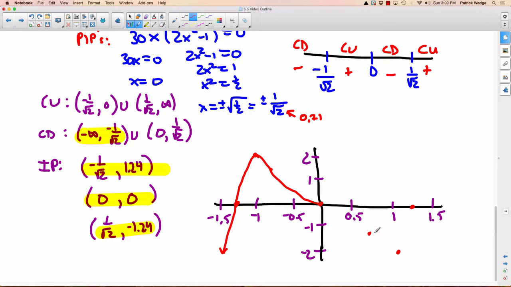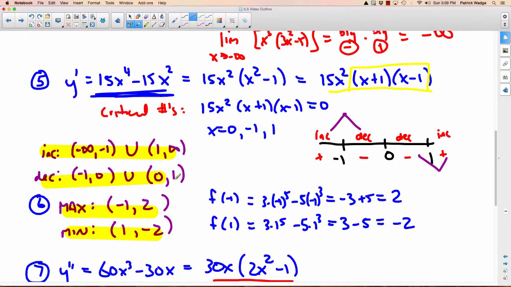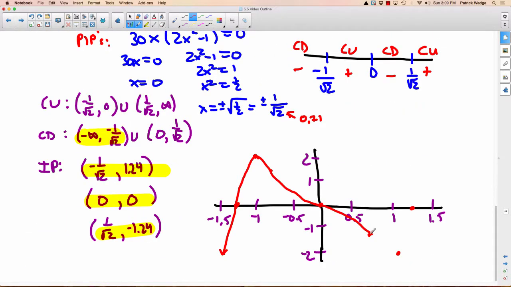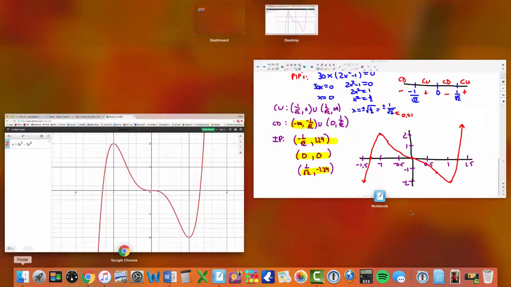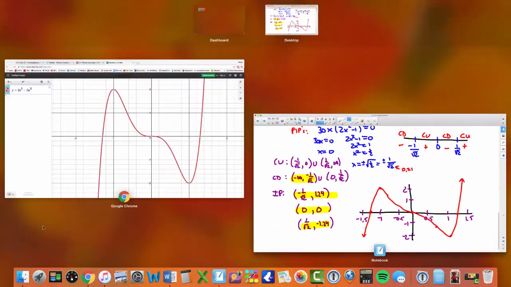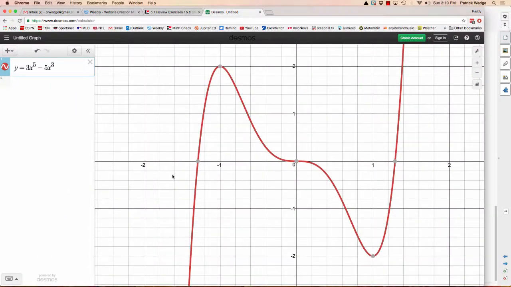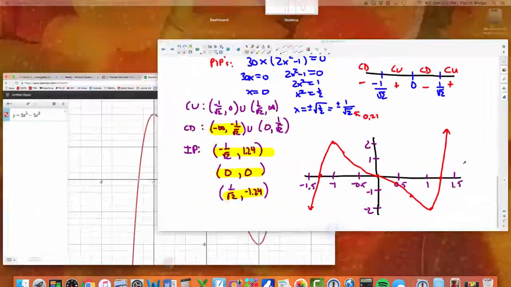From 0 to this next inflection point right here, it's concave down again, so it's going to go like this again. And then it's concave up after that. It should still be decreasing. Yes, it decreases all the way to 1. Then it starts increasing, and it's concave up for the rest of the graph. So it looks like this. And there you go. We have our graph. Want to see exactly what it looks like? There it is. And you can see it's pretty close to what we've drawn. Exact? No, but it's pretty darn close.